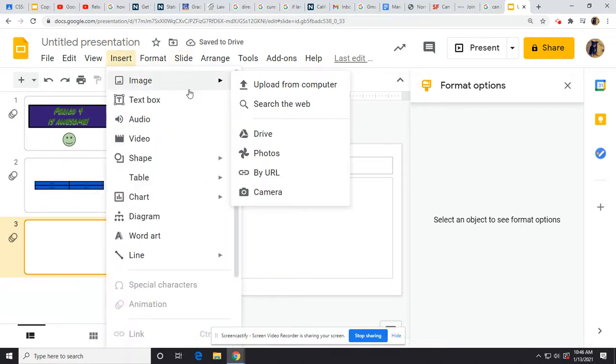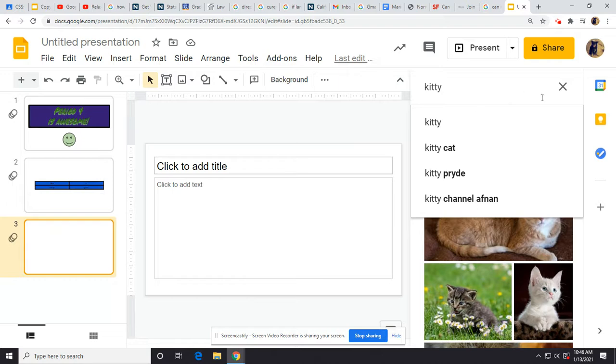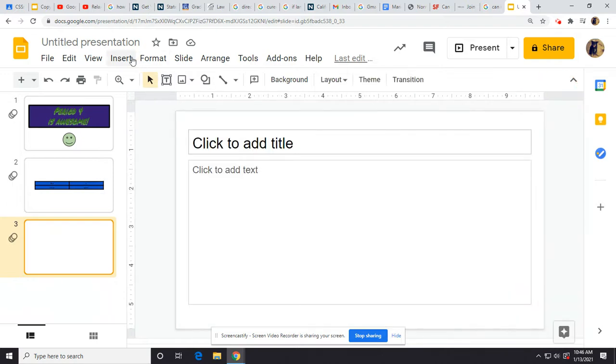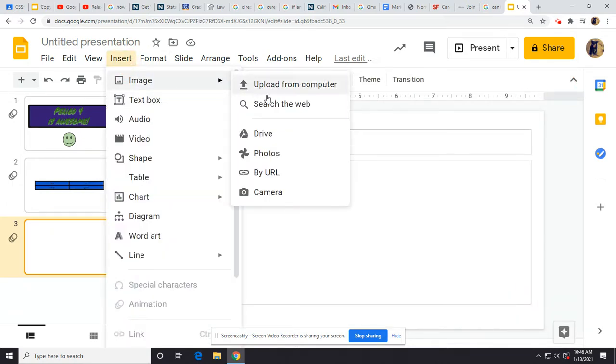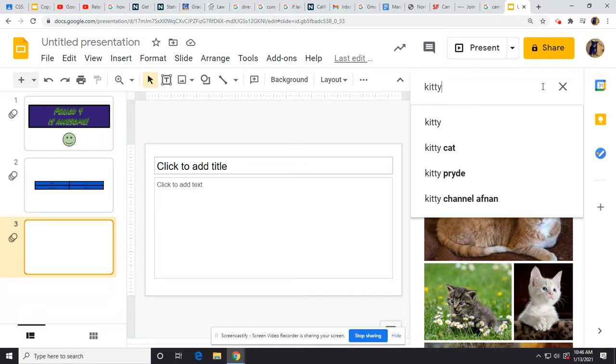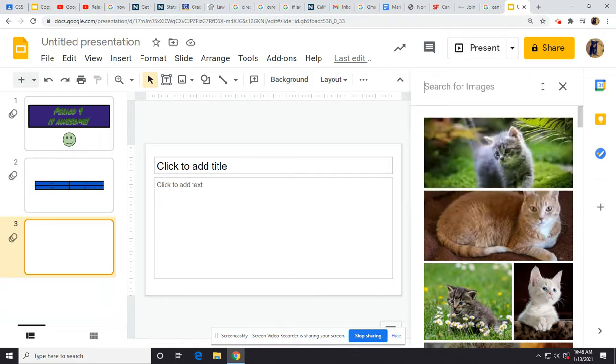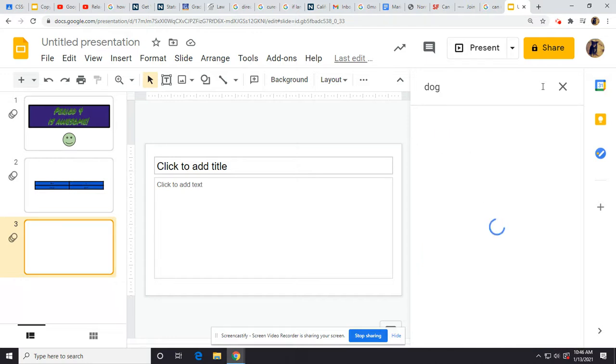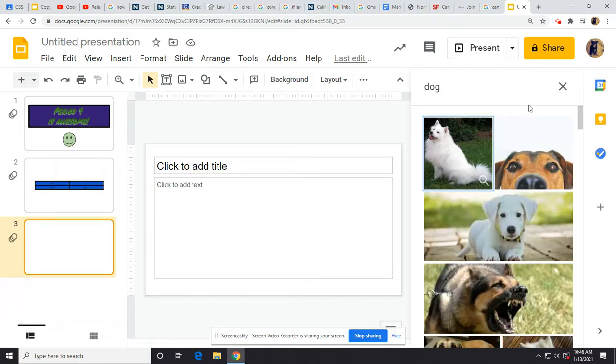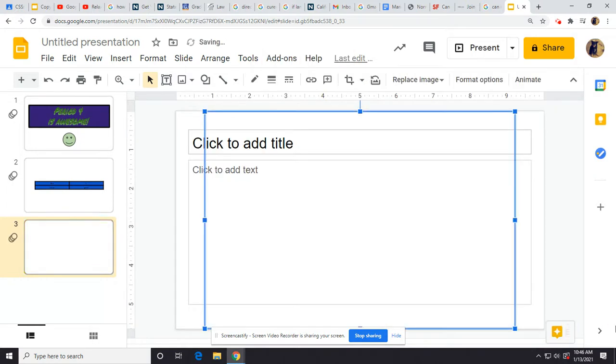And Levi, since we haven't seen you in forever, name something really quickly that you would like a photo inserted of that is school appropriate. Dog. Okay, dog. All right. Which one? The mean one. All right. Of course, the mean one.